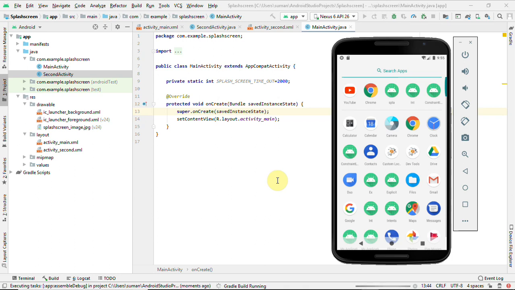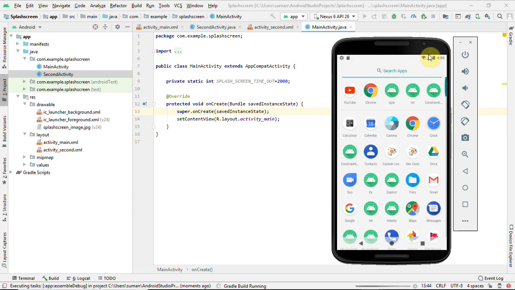Gradle is building. If there is an error, then I need to write the entire code for it. Now what I'm going to do here is, as I told you, for the screen, I don't want the action bar or the window title to be there, nothing, no title for my application.